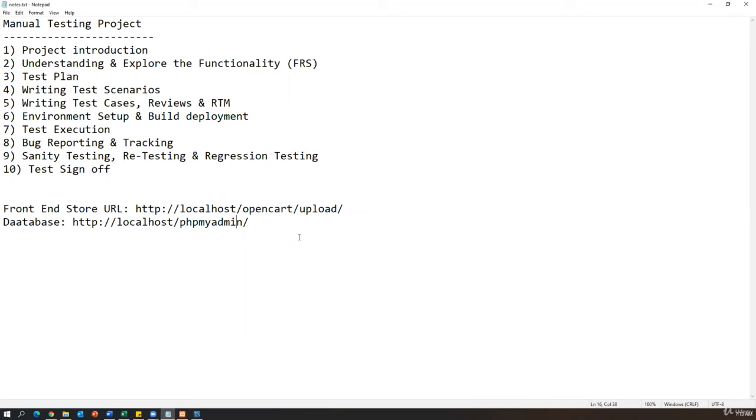Okay, so that's how we need to practice. Because this is a project, you have to involve more than me. I have just given the instructions, the process, and how we have to do the activities. From now onwards, you have to work on this more. Spend some time, 1 or 2 hours every day, and do some activity on this. Initially, you will get bored, but once you start doing this, you will get some interest, and then you will feel easiness. Once you start practicing, it will become easy. It will not get boring, but this is mandatory. You have to do it, to get some exposure and experience on manual testing. Okay. So that is all about manual testing project.